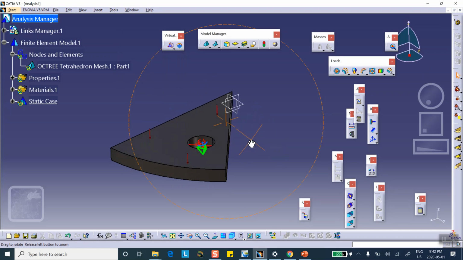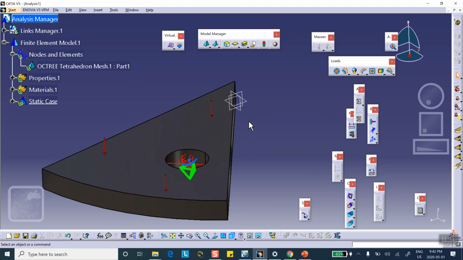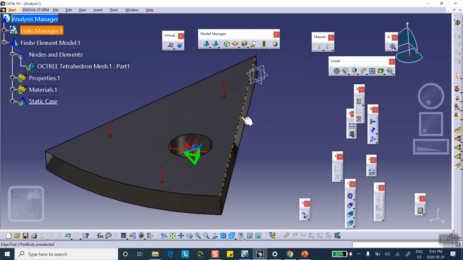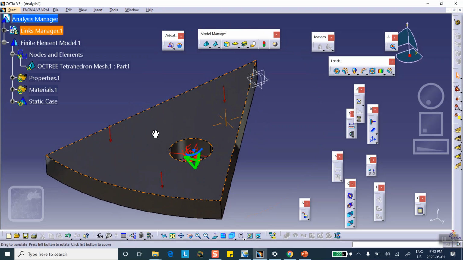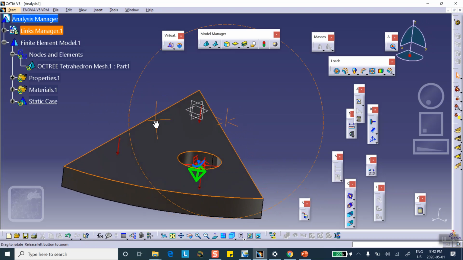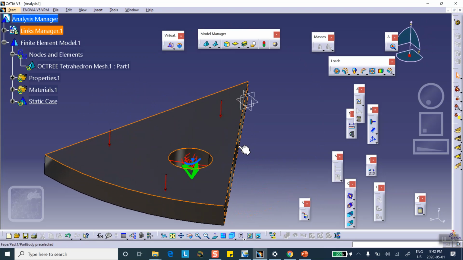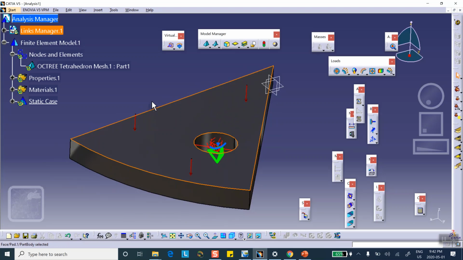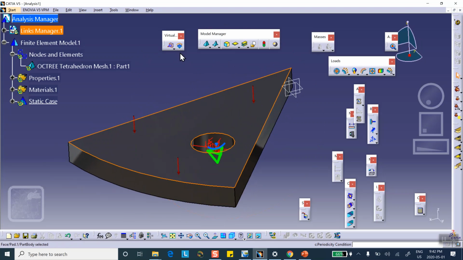There we are. Now, obviously, if I run this it will run, but you will not get correct information, because this face will not behave like the other face, and it should. These are periodic. In other words, whatever happens here is going to happen on the other side, as far as displacement goes, for example. So, of course, I'm not going to run this, but I will apply the periodicity condition.